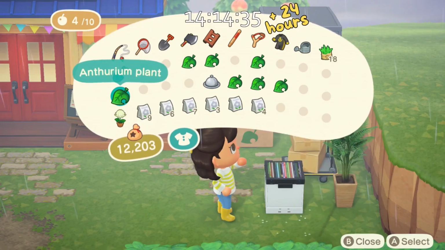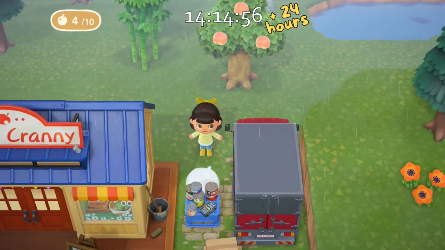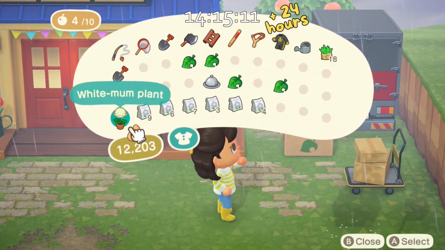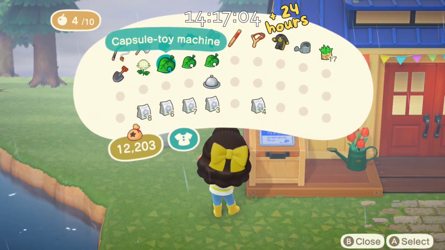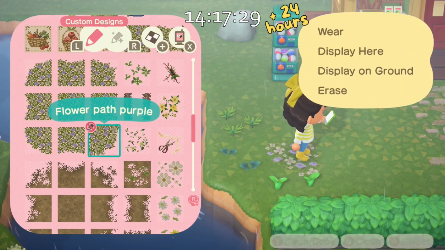If you have the truck item, you can make it look like they're getting a delivery. If you don't, all you need to do is just put a heap of random items outside to make it look like they're having a sale. It is super easy and super effective.